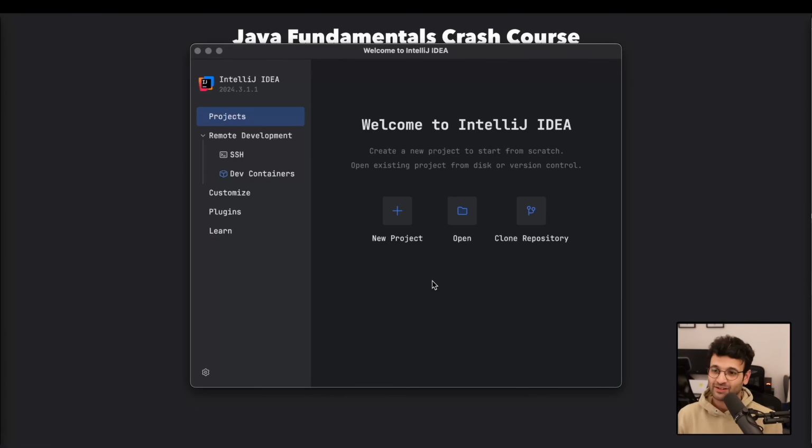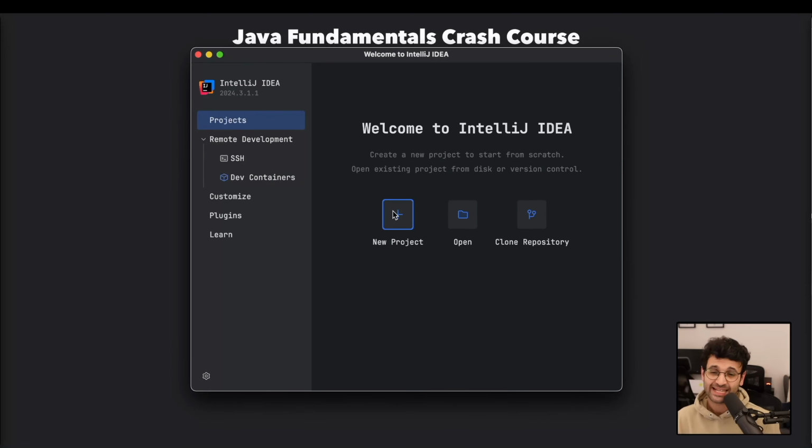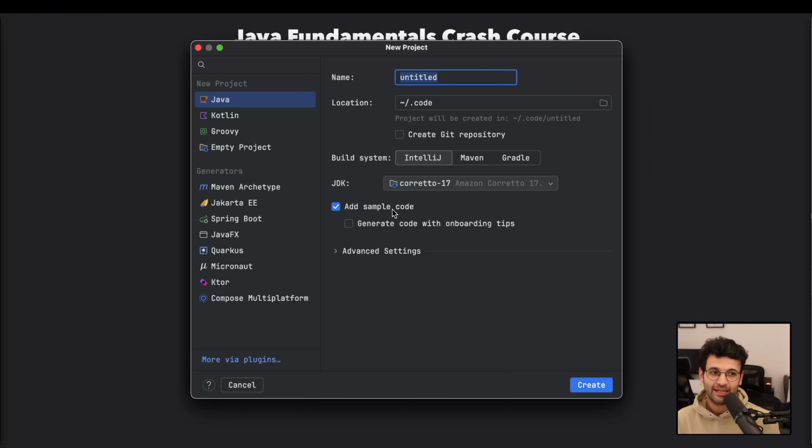All right, to get started, we have IntelliJ open over here, and we're going to select New Project, and in there, we're going to give it a name. So the name I'm going to pick is Hello World. You feel free to pick whichever name you want. I'm going with that name. And for the location, well, it's chosen a location for me, and I'm happy enough with it. So I'm just going to keep it the way it is. I'm not going to create a Git repository. If you don't know what that is, don't bother with it.